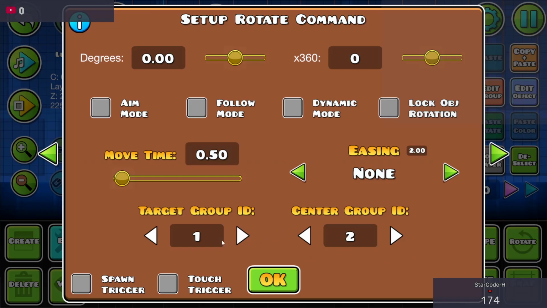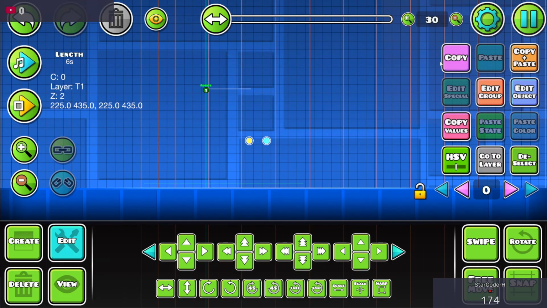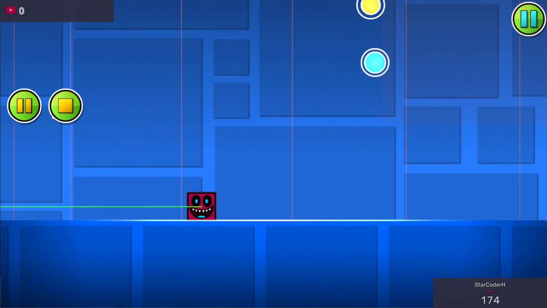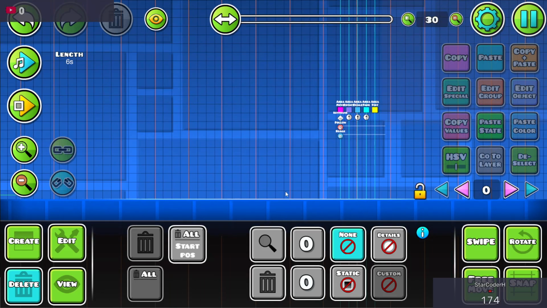The center group will be the blue orb, so 2, and the target that will rotate will be 1, the yellow orb. We can change the degrees, or we can use one of these to make it spin 360 any amount of times. Perfect. Then we can increase the move time and stuff like that to make it spin around more. Easy to understand. That one's out of the way.